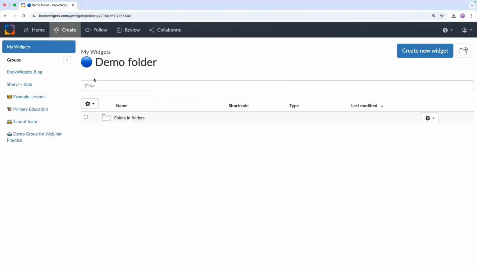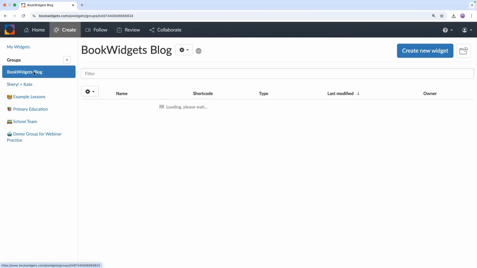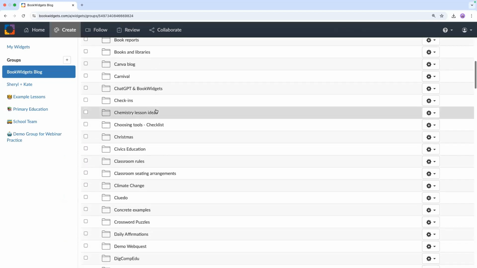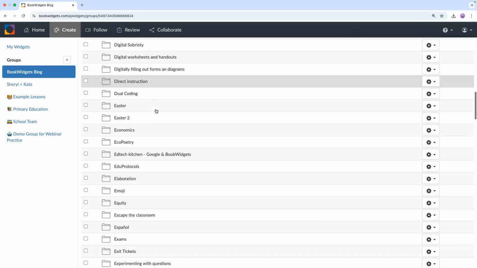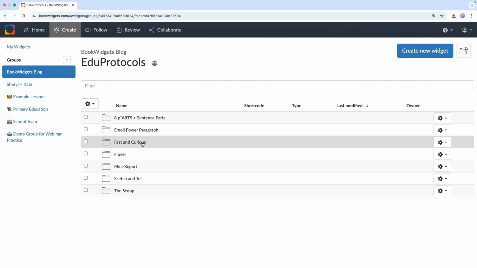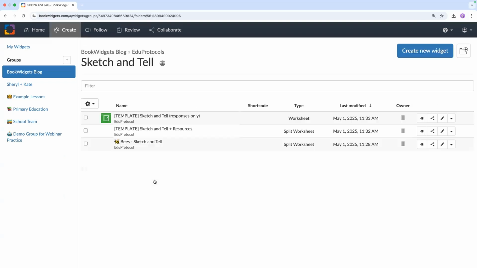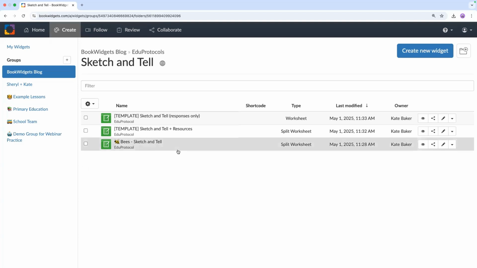And when I make templates, I usually will, again, use a naming convention. So I was making templates the other day for some Edu protocols. If you haven't checked out Edu protocols, that's a bonus tip. Go check that out. And I was making, let's see, Sketch and Tell. So this is where I have a split worksheet where students will always read a resource and then they will demonstrate that they've understood it.